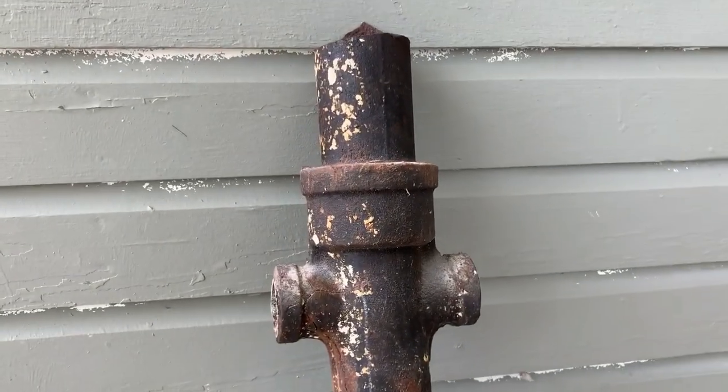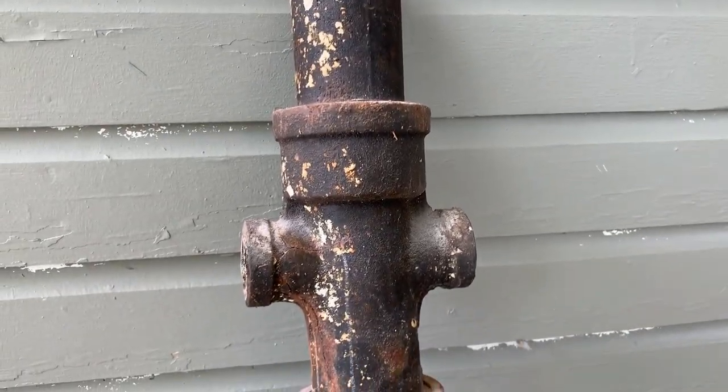All right, I had to step outside, take a break for a second, stuffy in there and all that good stuff. Let me show you what this whole thing started with. Right here. This was this single 3-inch cast iron tee that was in the wall.